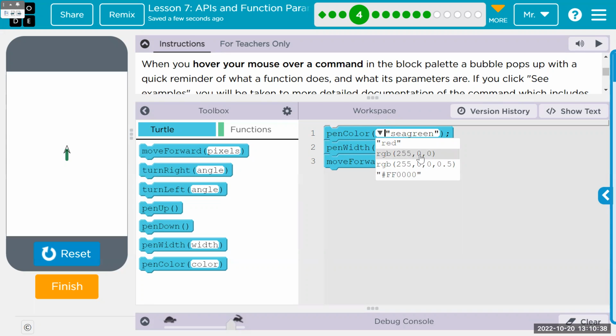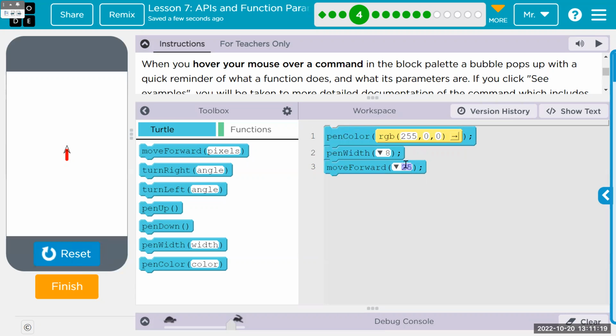The second type we've talked about briefly, I can't remember when, is the RGB triplet, where the computer is expecting three numbers, and these are parameters, just like we did with our move forward function. It is expecting three values. The first, on a scale of 0 to 255, is the amount of redness. The second, on a scale of 0 to 255, is the amount of greenness. And the third, on a scale of 0 to 255, is the amount of blueness. So this value right here, all red, 0 green, 0 blue, is red. Okay, so there's that.